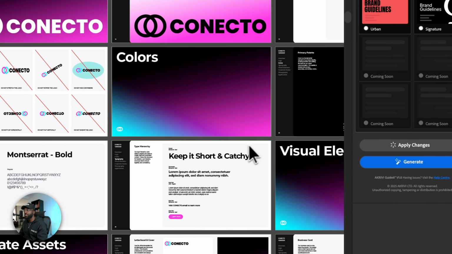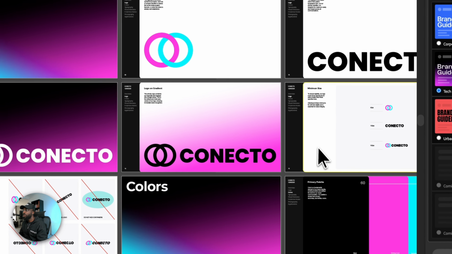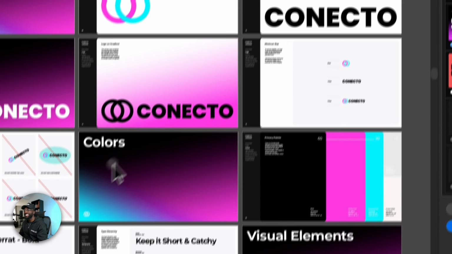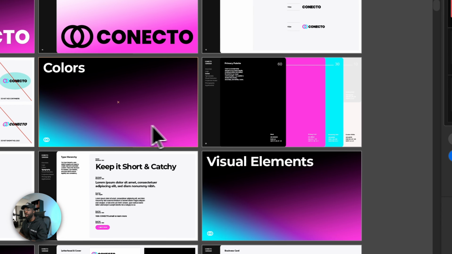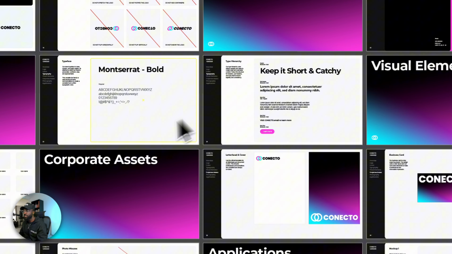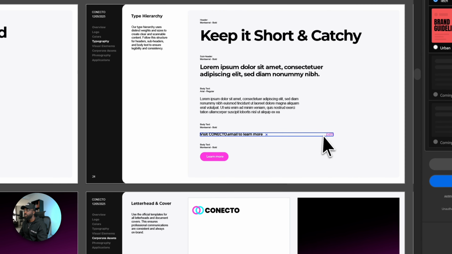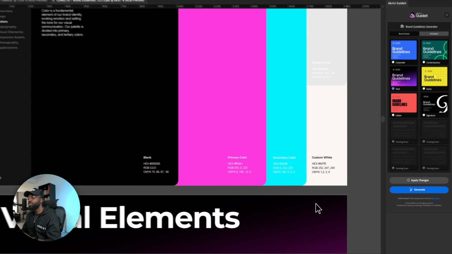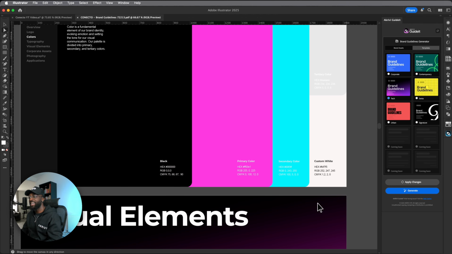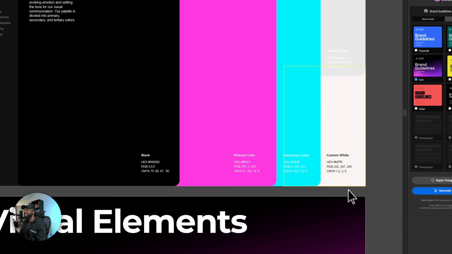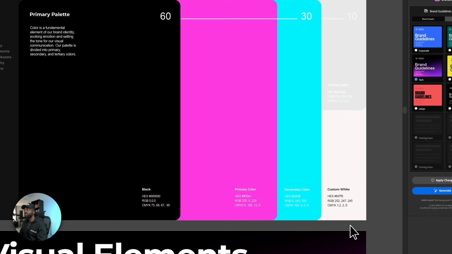You can see the gradients all coming together. And you can see the logos have been automatically added to the right places. Not only the logos, but also the fonts. You can see is all added and is all placed correctly. And we can also see our colors converted and added as hex, RGB, and CMYK all placed on the page.